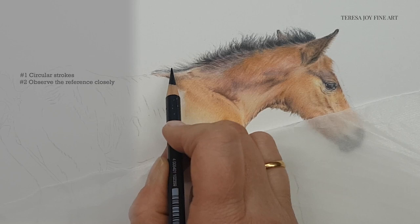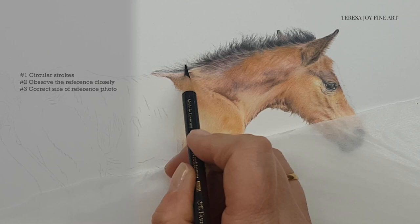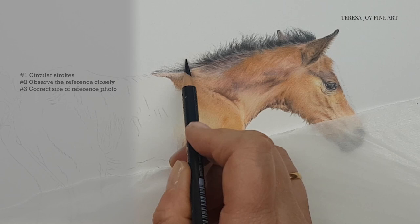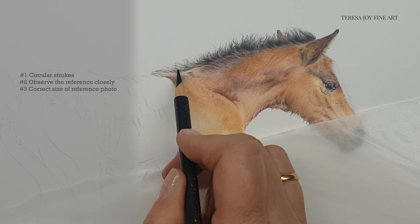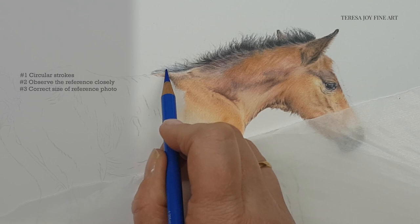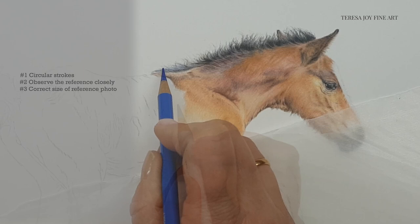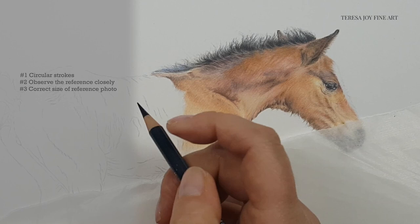Tip three follows on from that. So that you can observe the lines and shapes correctly in the reference photograph, it will be very helpful if you keep the reference photograph the same size as your piece of work. I tend to keep my reference photograph on a computer, tablet, or phone and I often enlarge the reference image on my screen to see, for example, what an area looks like or what a line might look like. But I have to remember that a large line or shadow might look huge on that enlarged version, but actually it's a tiny little mark when the reference image is resized to the same size as the portrait I'm working on.